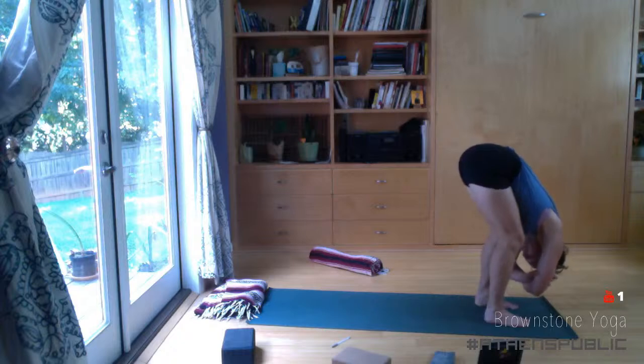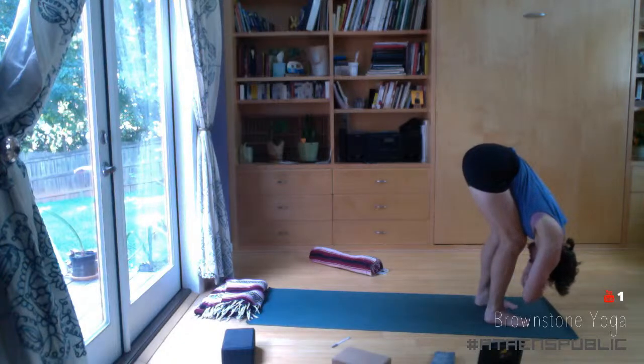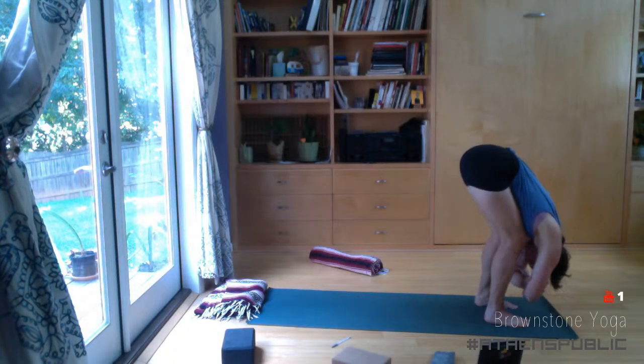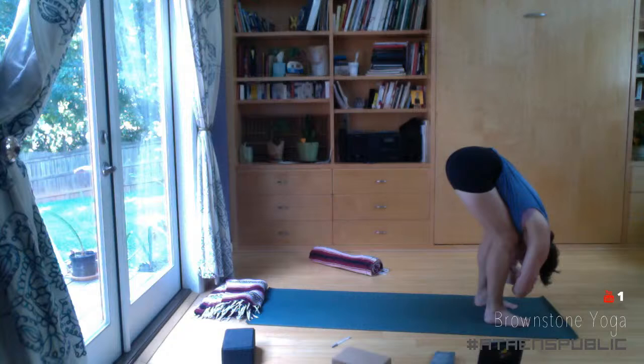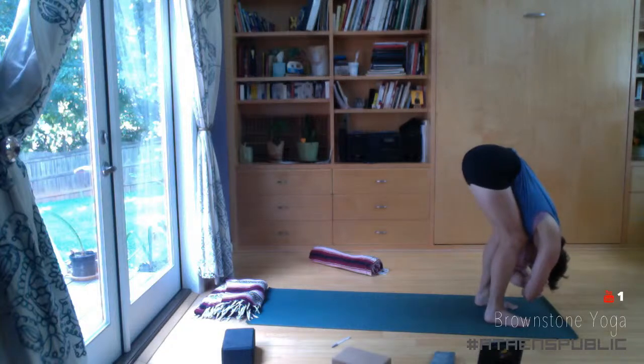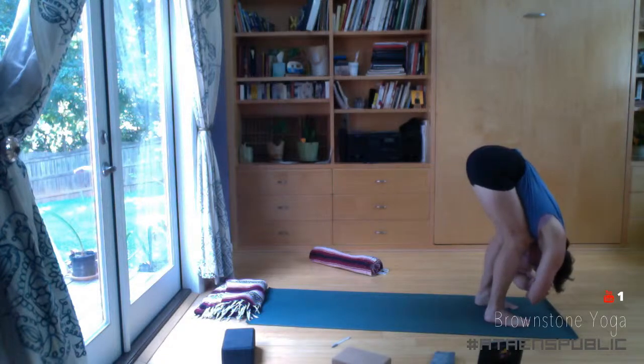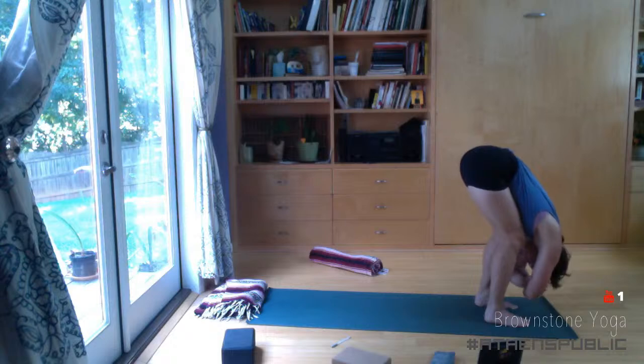Encouraging release in the spine between each vertebra. Maybe rocking the feet side to side, rocking weight from the front of the feet to the back of the feet, perhaps shaking the head, yes and no, identifying tension. And by observing and identifying tension, how do you start to conceptualize letting that go?